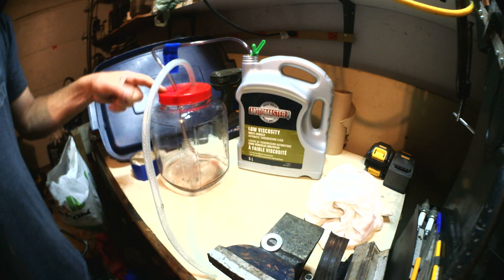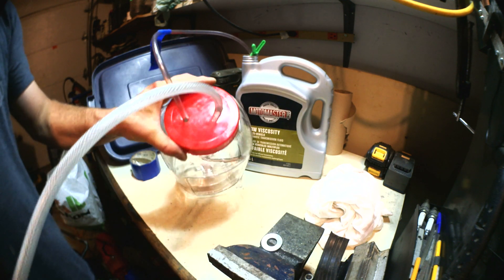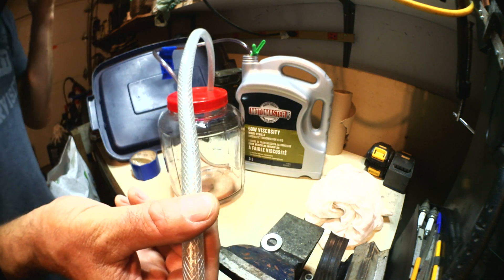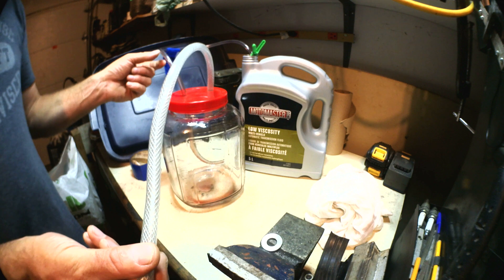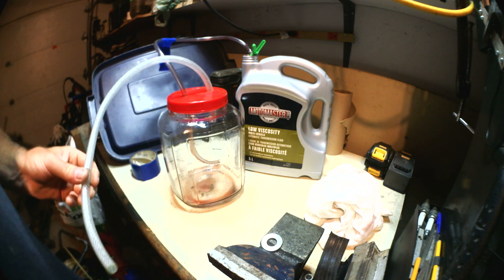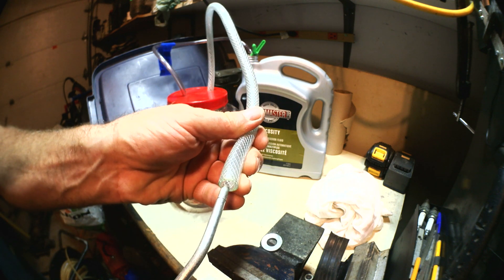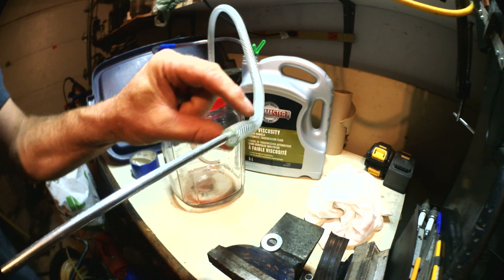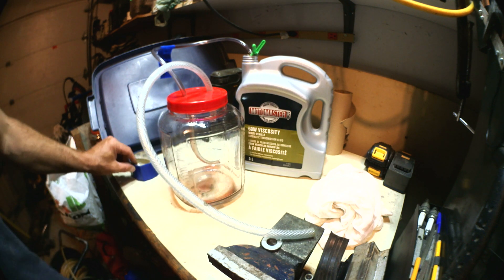I had a couple of tubings at home already. You need two holes: one in, one out. You use the tubing for the job you're going to do. This one here is 3/8 inch external diameter. I took a bigger one — like I said, the air nozzle needs to fit freely inside so the air can come around. That's how I'm vacuuming all the liquids on my truck.